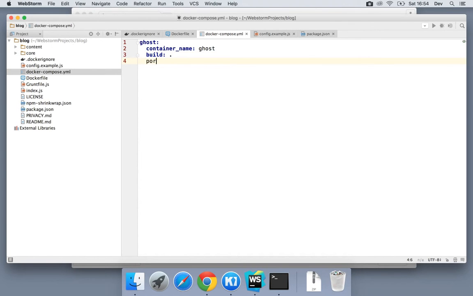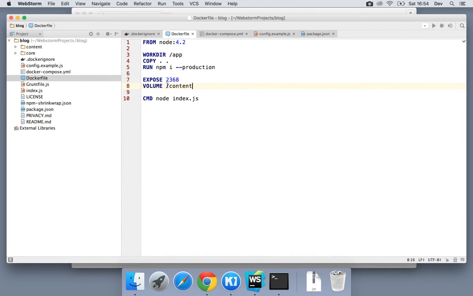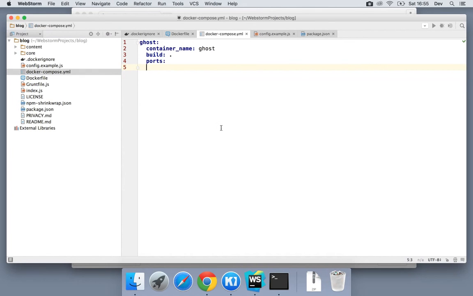And we're also going to map the ports. So you'll recall from our Dockerfile that we've already exposed port 2368, but we want to map that to the Docker host. And in fact, to make it easier, rather than having to type 2368 in a web browser in order to access Ghost, let's map it to the main or de facto port of HTTP, which is port 80. So port 80 is what it gets mapped to, and it's going to point to the local port, which is 2368 of this particular container.